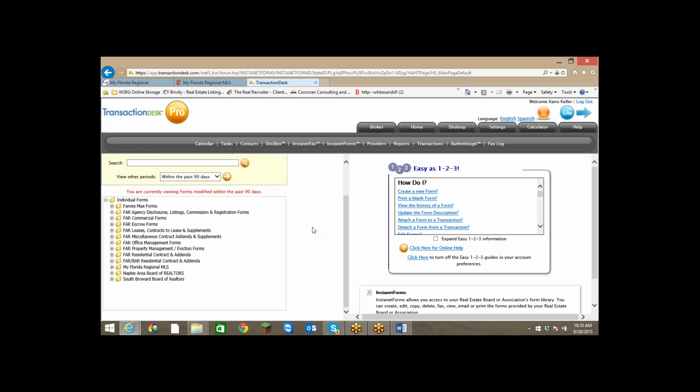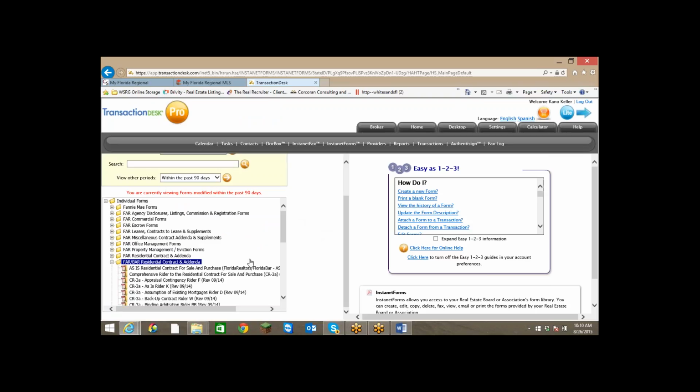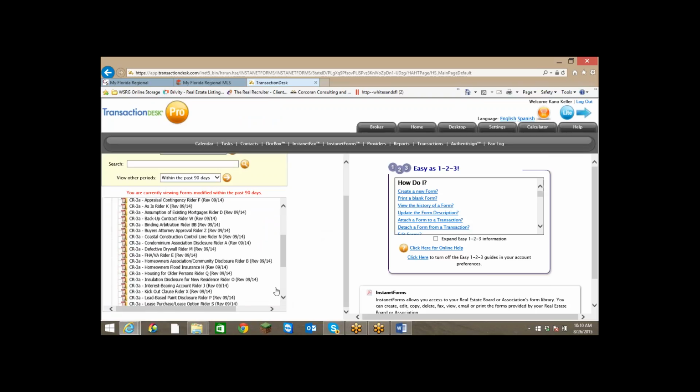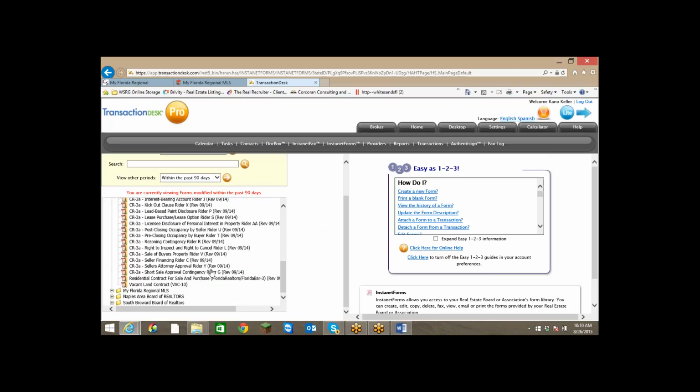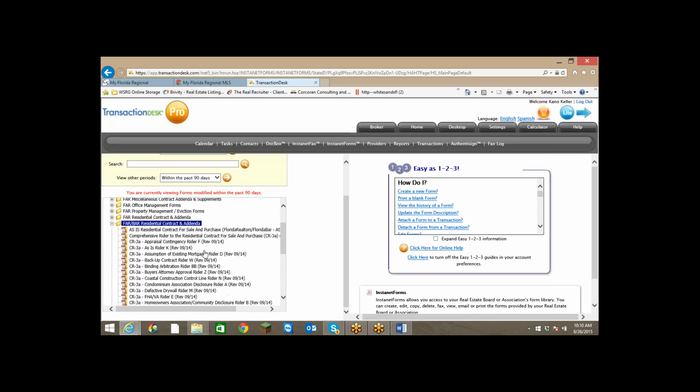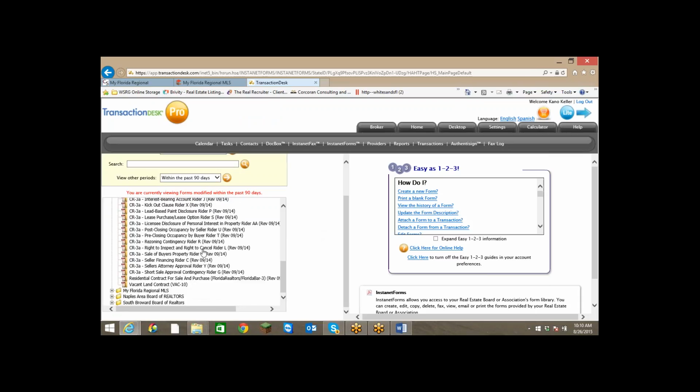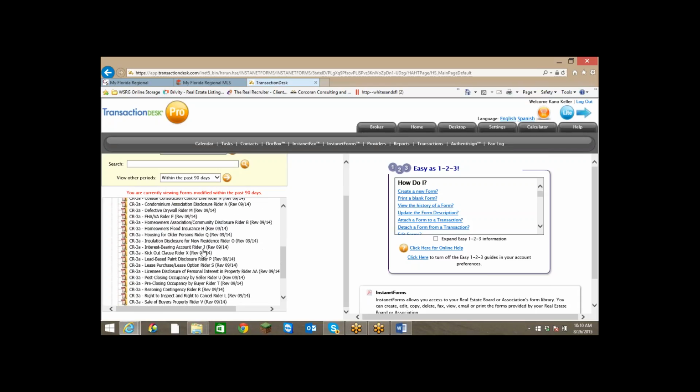From here, we want to go down to the FAR BAR folder, which is down here at the bottom. When we click on the FAR BAR folder, these are all the potential addendums that match up with that chart that can be used in the contract. This is where you would find those addendums, depending on the certain situation.